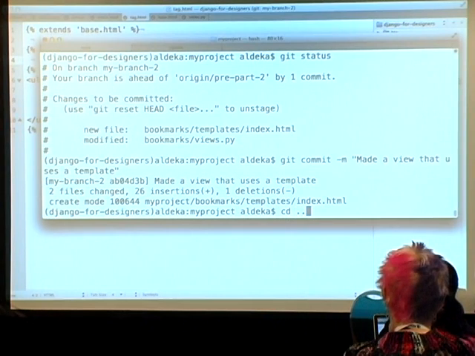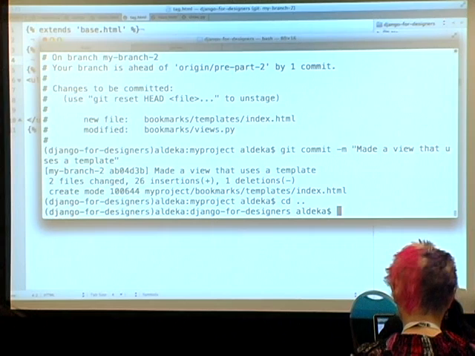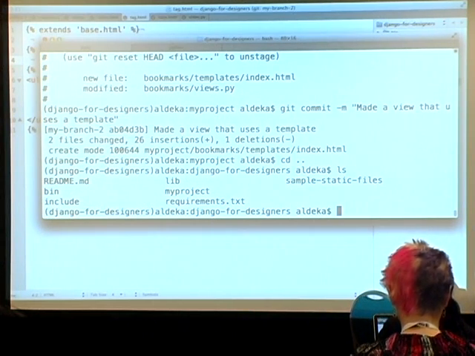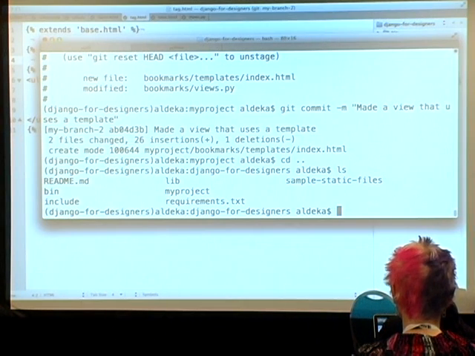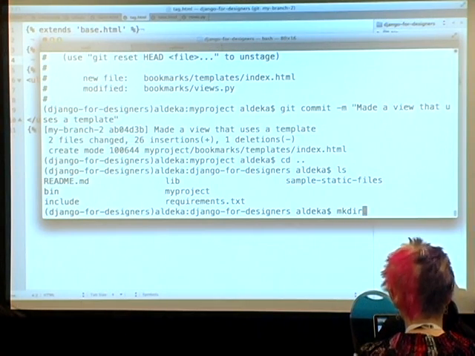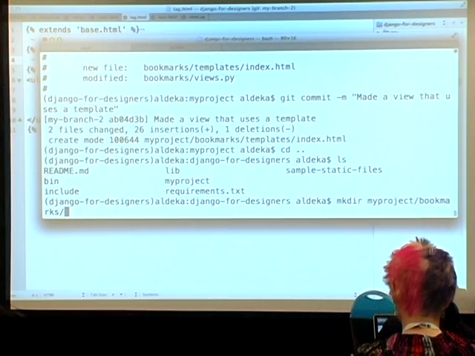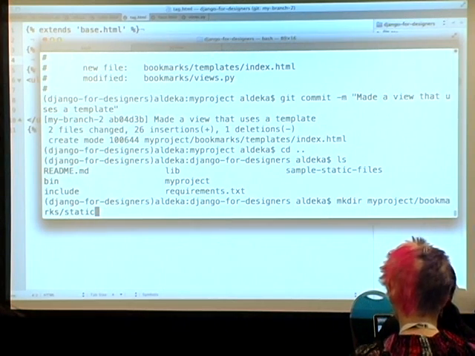If you cd .. we move up a directory. And we're back here again. Now, there's the sample static files folder. We want to move that somewhere more useful. So first, let's make a directory inside my project, inside our bookmarks app, called static.